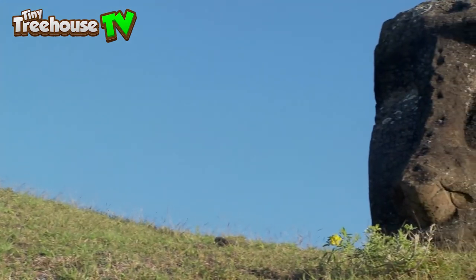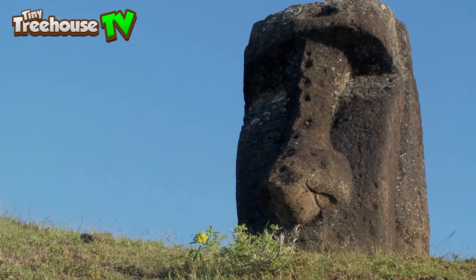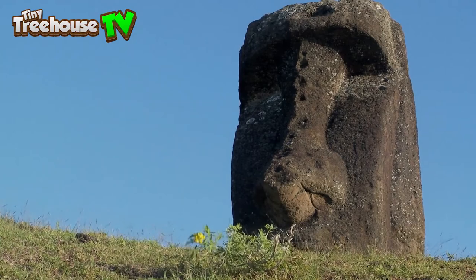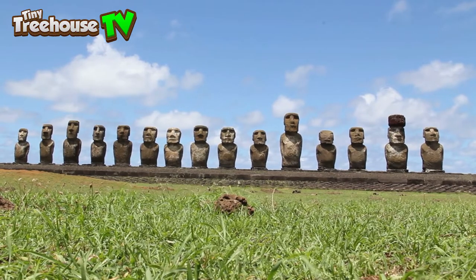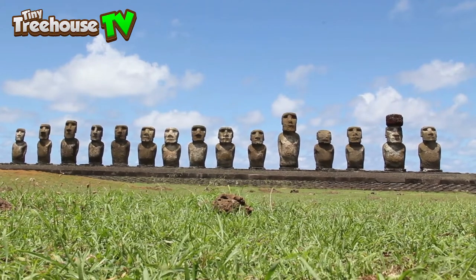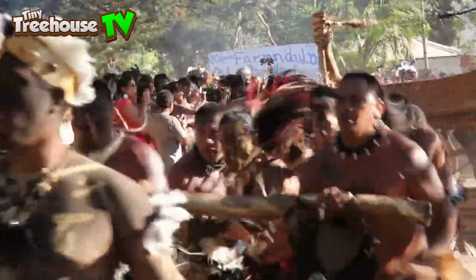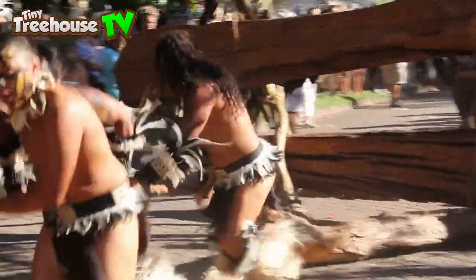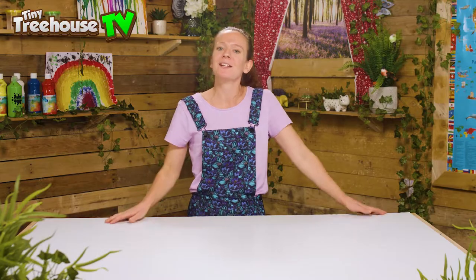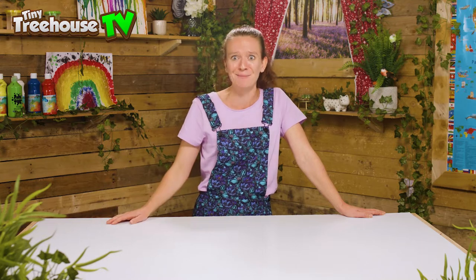What the island is most famous for is its mysterious statues. It has 887 huge statues called Moai. These statues are giant stone heads and bodies, and they were made by the Rapa Nui, the people who first lived there hundreds of years ago. Nobody knows why they were made, because nobody wrote down why. Scientists believe they were made to honour old chiefs of the villages, but today it's still a mystery.